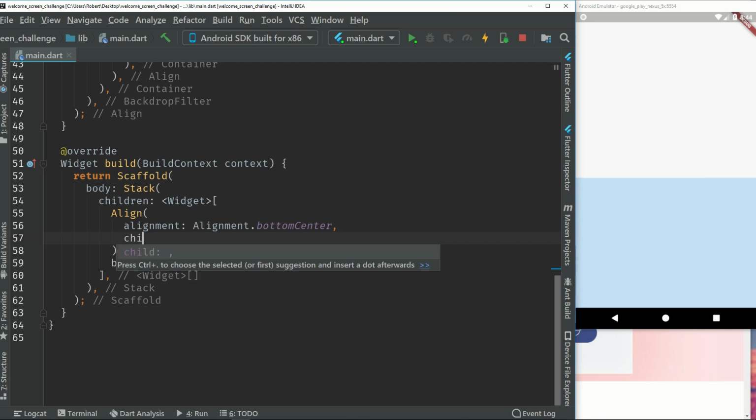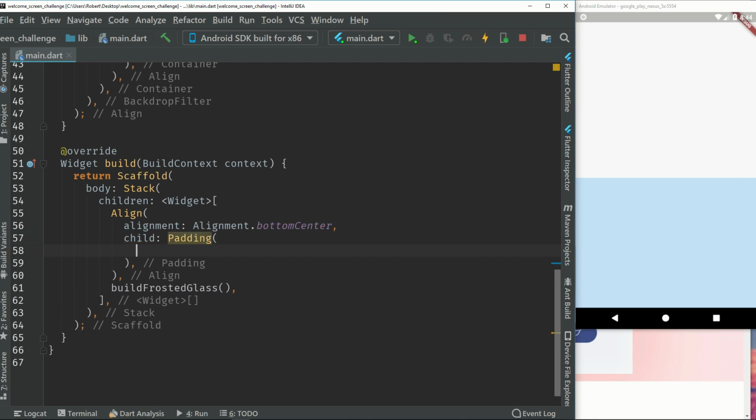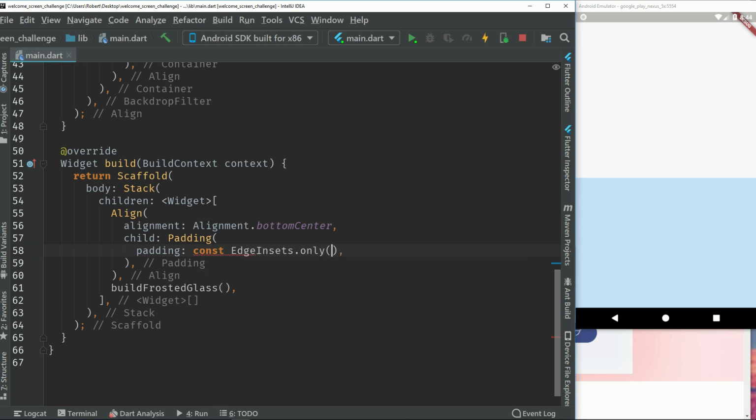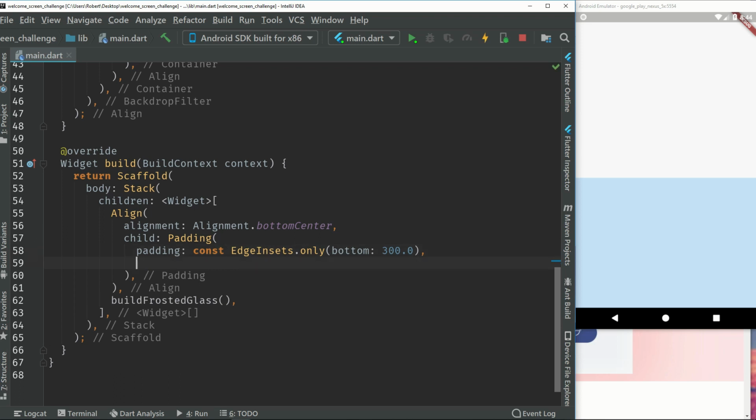So for the child of this, we will add a padding. And with this padding, first off, let's just align it to the top of this, so we stack it on top of this frosted glass, just to know, because we don't actually know what the height and width of this circle container will be. So let's just align it there. And we can provide a child, which is a container.